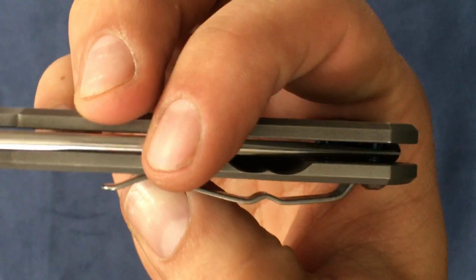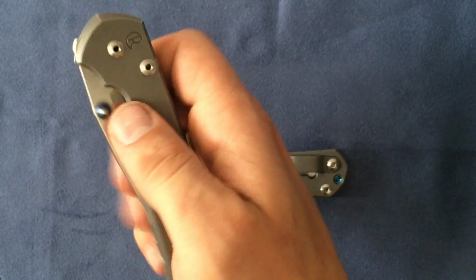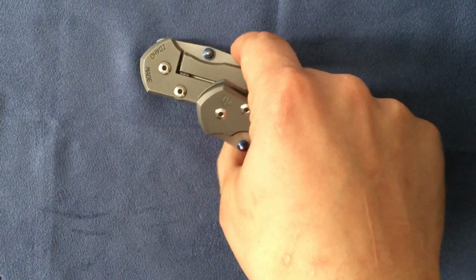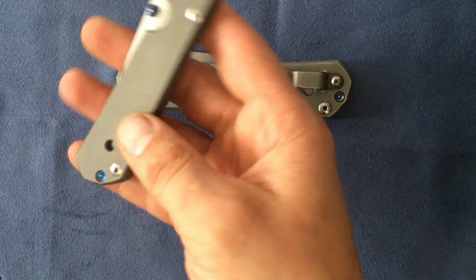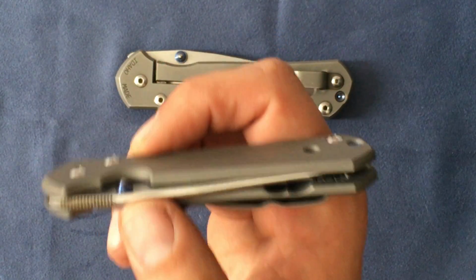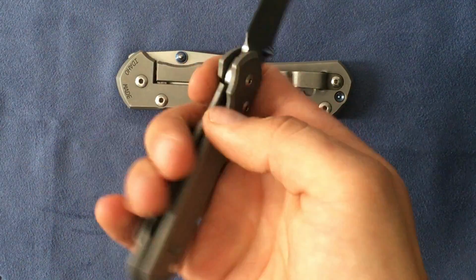Anyway, in the pocket, these things are very nice. They almost disappear because they are fairly thin and not too heavy. The small one is definitely better than the large. This one I take when I'm hunting or if I'm doing a lot of outdoor stuff. But if I'm just going shopping or something like that, this is probably going to be the size of knife that I take, because I don't need 4 inches or over 3.5 inches of blade.